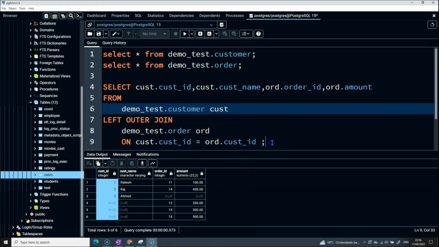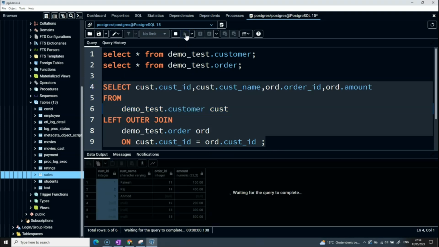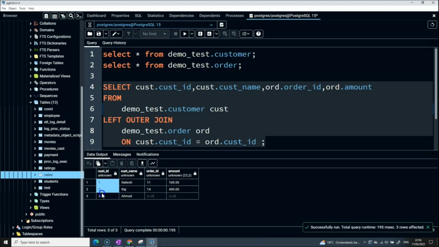We can run this. So it displays 3 records. You remember matching 1 and 2, so it's showing 11, 14, 100, 400. And Ahmed, we don't have any data in our order, so it's displaying null and null. So this is the left side. So left side is 1, 2, 3, so all three records display and the other is null. So this is the left outer join.